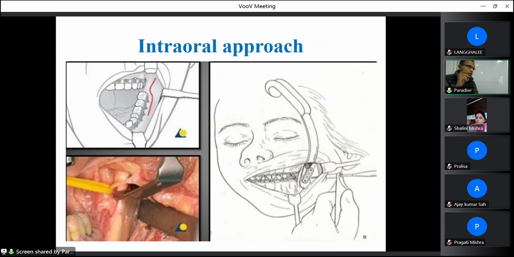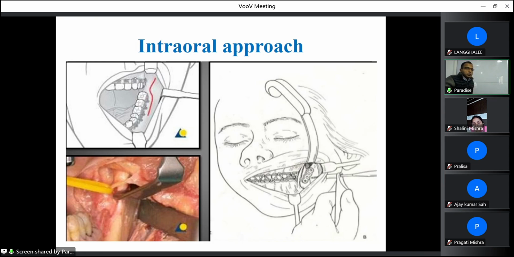That is the most common approach. The extraoral retromandibular approach is the most common approach. The problem, as I have already told, is that it may damage the facial nerve, it may damage the parotid gland causing a parotid fistula or sialocele, or you may damage the retromandibular vein, which lies just below the ramus of the mandible. Due to this anatomy, it's very difficult to perform the surgery from the extraoral approach. Also, there will be a postoperative scar mark, even if you don't damage any salivary gland, facial nerve or retromandibular vein.